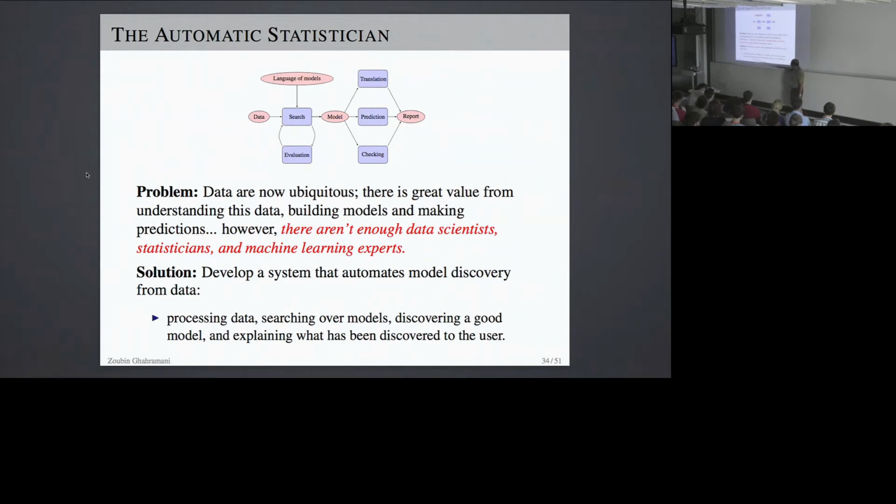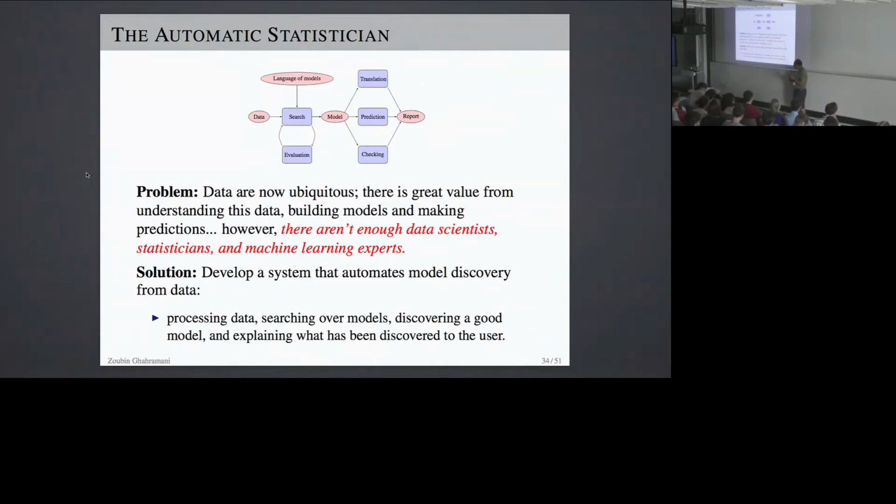But then, interestingly as well, we would love to automate the process of explaining what has been discovered to the user. Because one of the problems in machine learning is that a lot of machine learning is just a black box that produces predictions, and a lot of uses of data science, machine learning, and statistics are places where people want to understand where the predictions come from. Your ultimate client is going to say, well, in the loan application setting, you might actually have a legal imperative to be able to explain that decision due to the General Data Protection Regulation, which I just mentioned yesterday. Or in other settings, people want to understand, well, where did this come from?